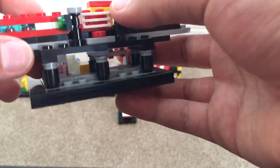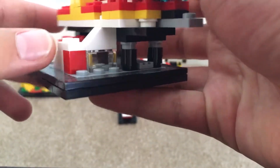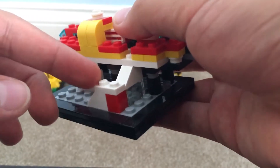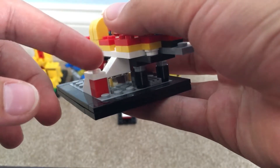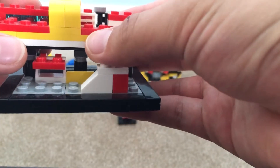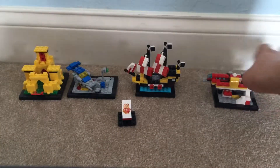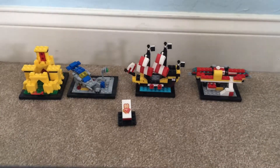The train is a really good build, actually. It's got the nice go and stop signs that you can obviously interchange — it doesn't matter, just as Lego, you can create it however you want. The platform is really nice. I like how they use the clear bricks to make it look like it's actually continuing without just building up from the ground. This whole set was a nice one and I really can't find much at fault with it. It was a pretty good effort on Lego's part to try to recreate some of their great years for the 60th anniversary.